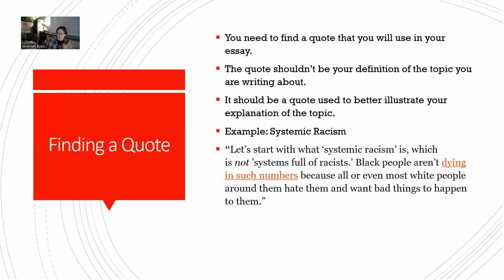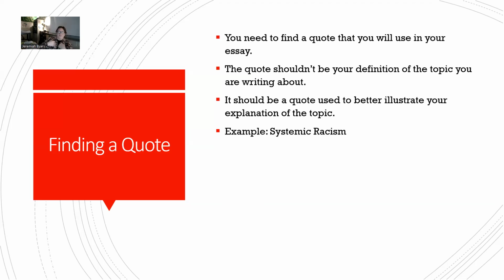Okay. So for example, let's say I was writing about systemic racism. I talk about how the definition of systemic racism is about how there are systems put in American culture that are rooted in racist intentions. So we could talk about things like voting requirements, that these traditionally were racist because they were put in place as barriers to keep people of color from being able to vote. Redlining was a systemic racist method of organizing neighborhoods into pockets of race.